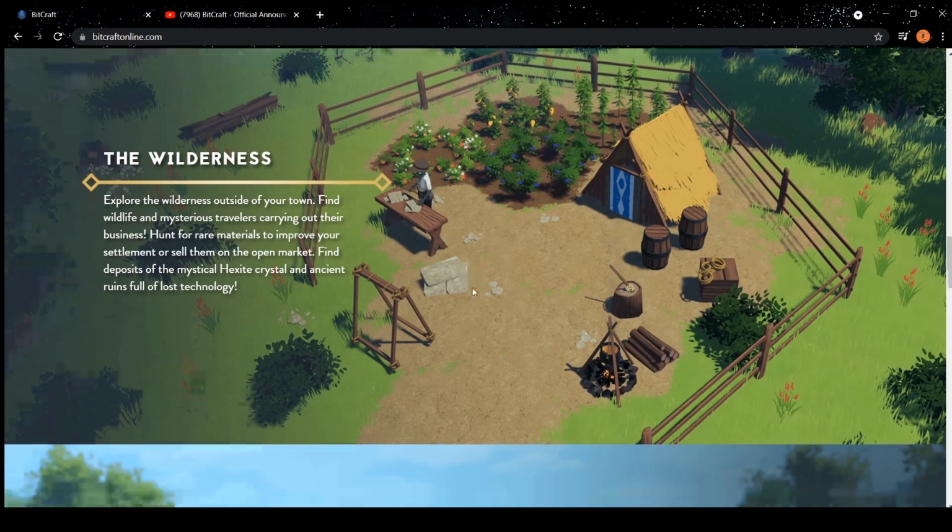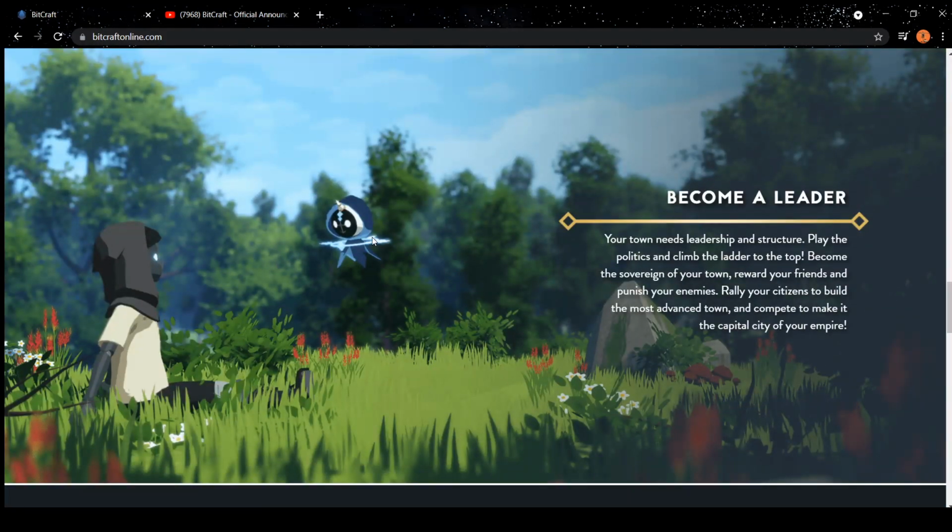So back to the website. And you can become a leader. So here's a player character, I assume just woke up because you see them laying on the ground. And there's that little tutorial character that we saw in the beginning. Beautiful landscape again. So let's read this.